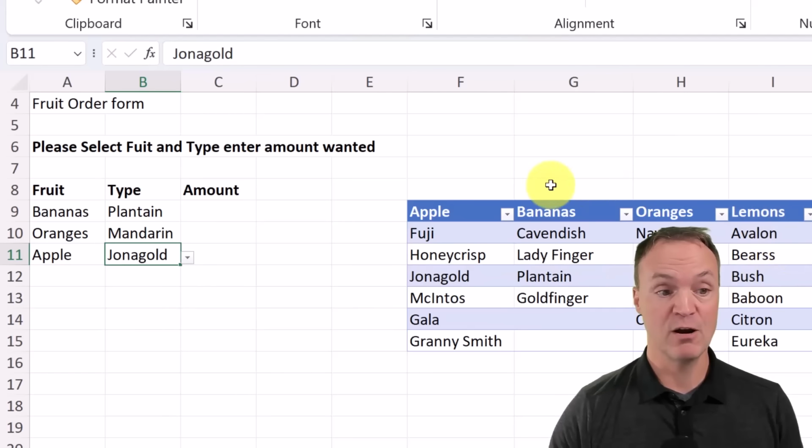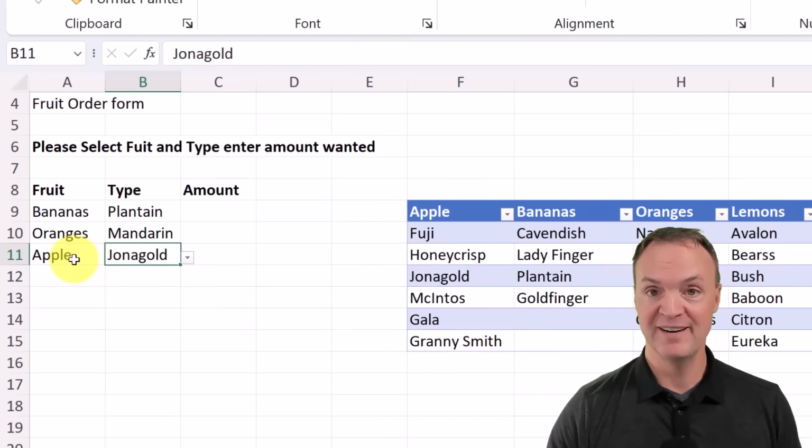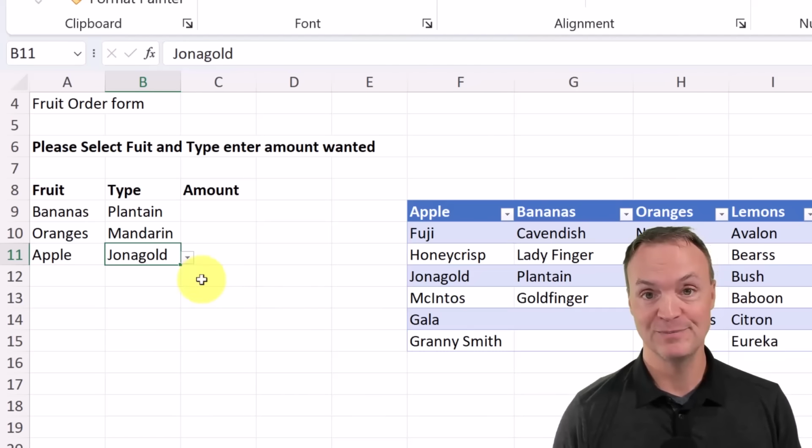And you can see all the different lists that we have in here, but when I chose this first one, this adapted to the correct list. And I want to show you how to create that. So make sure you're in the right page. We're on the data validation sheet, so you can follow along and create your own.